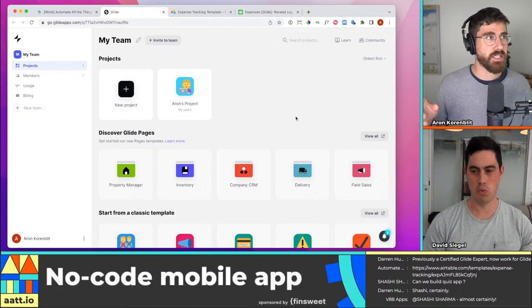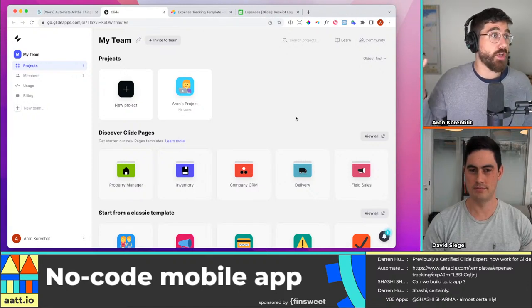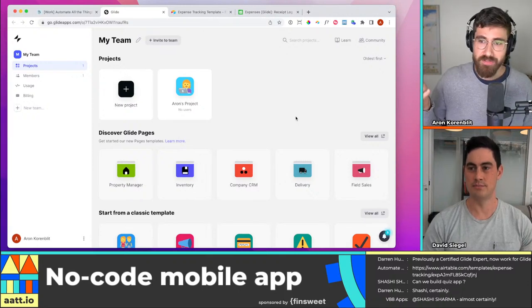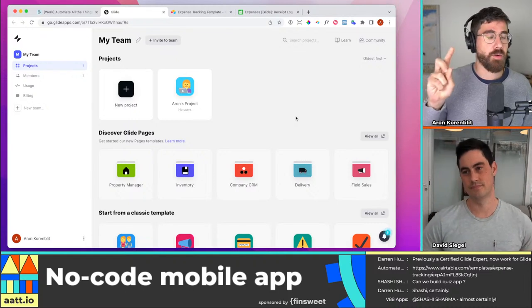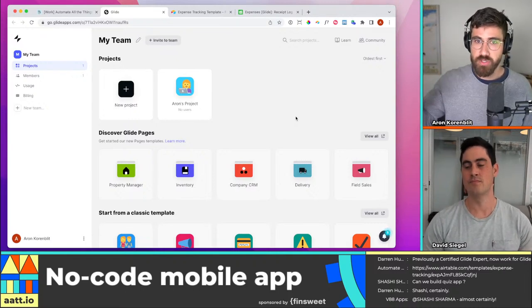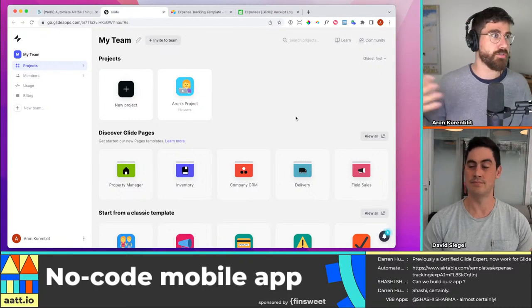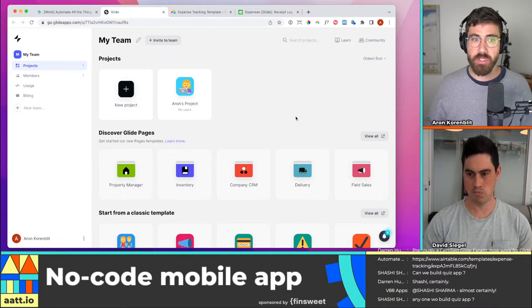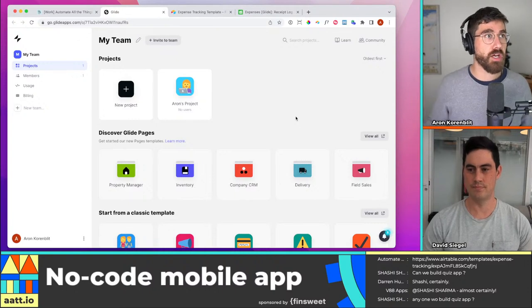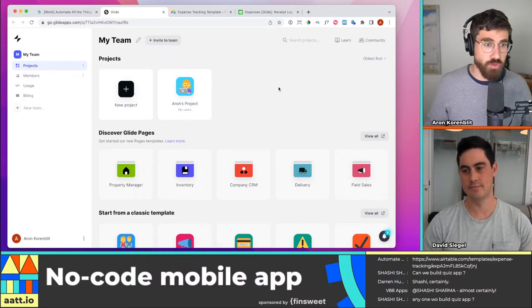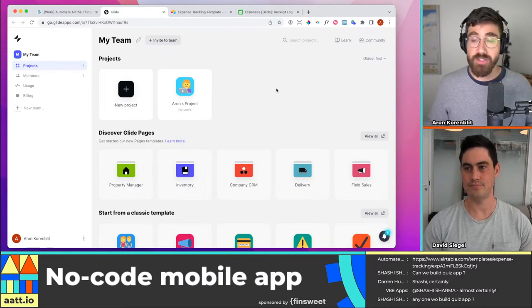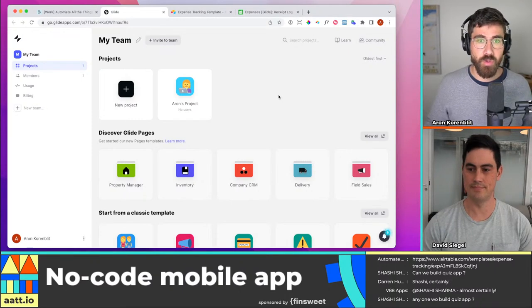And then secondary, I would call this a front end for the back end, if you will, where only an HR person can say, I've approved this, I've rejected this. But the actual back end, the information, all of the expenses will live in Airtable. We're just putting a mobile front end and a front end for these two different apps that communicate with the same data source. That's super exciting. How do I start?